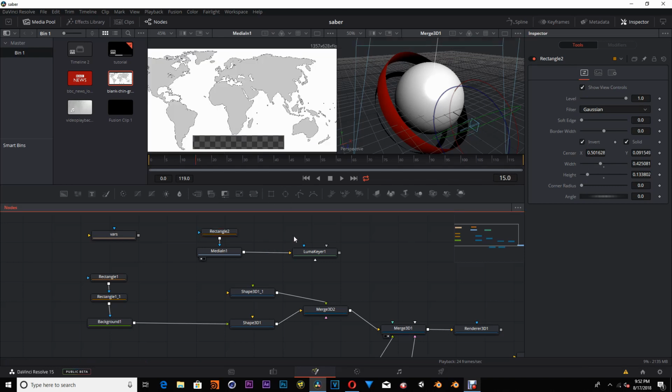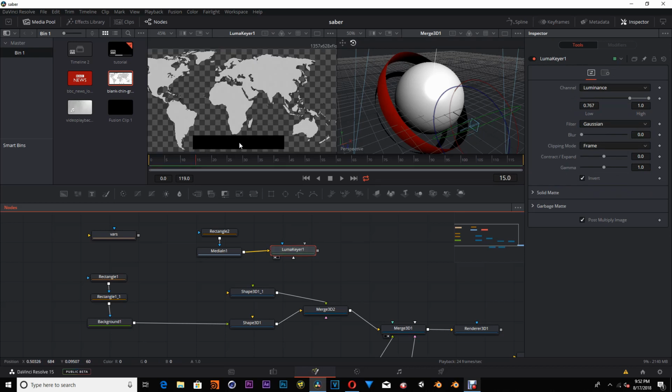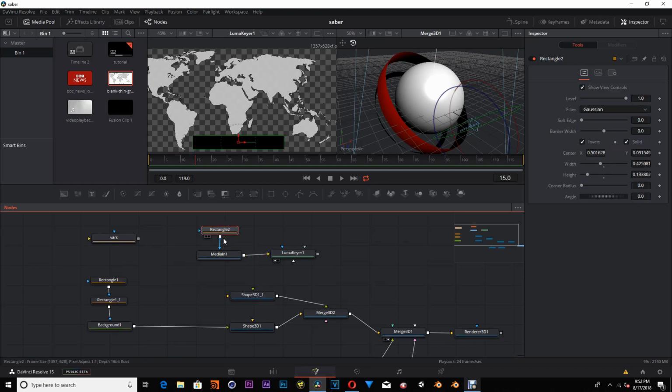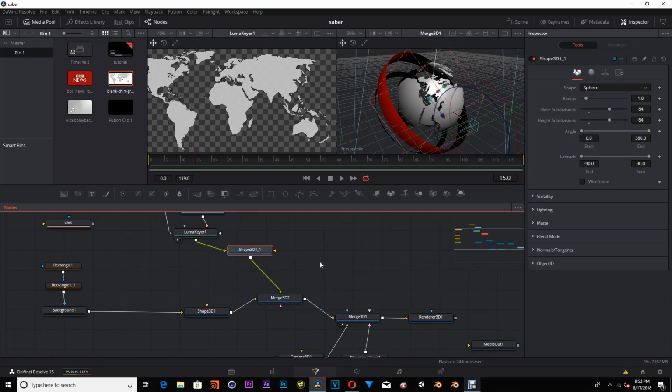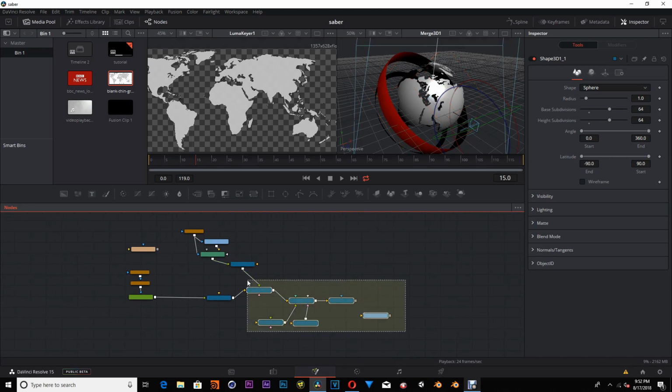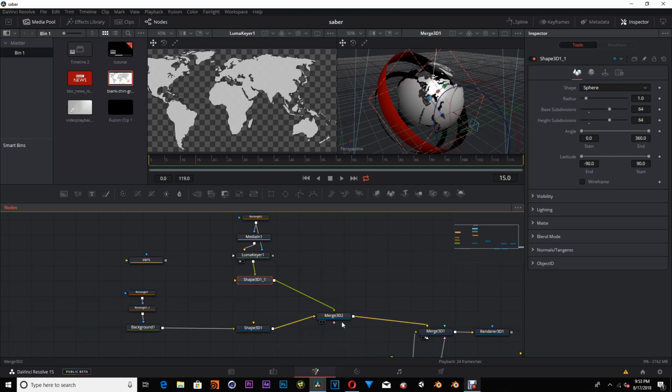But the problem is, if we view the luma key, now it gives us a dark area here. It doesn't calculate this as part of the transparency. That means we can easily fix that by piping the same mask as the mask for the luma, so it calculates it as part of the transparency. And now we can map it to our globe. Let's make some space so we know what we're doing. We show the scene's back. So this is what's going on. Our world map, and then we got our rings.